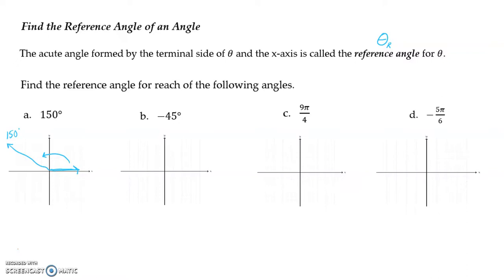Our reference angle is going to be that distance between that terminal side and the closest x-axis. So I'm going to go ahead and change colors here. This distance, because here's our terminal side of our angle, and here's our closest x-axis. So this is the angle measure we are talking about for our reference angle. And keep in mind this negative x-axis is at the 180 degree mark. So if we subtract out the 150, then our reference angle is going to be 30 degrees.